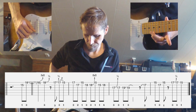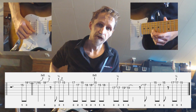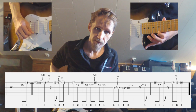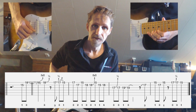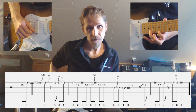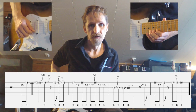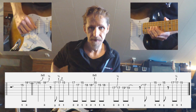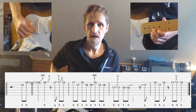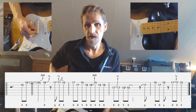And then you take the middle finger and take the 7th fret of the 2nd string, and then back to the 15th of the 1st with the index. And then you go to the 18th fret of the 2nd and you bend that. You play first without a bend and then with a bend. So the start is like this.